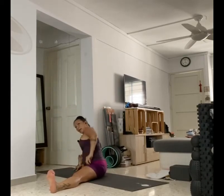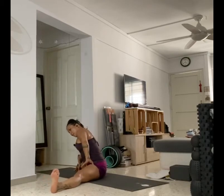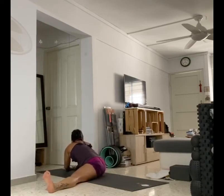Sit that left hip down. That left hip might want to lift off the mat, so ground that sit bone down. And then take a walk to the inside of your right leg. Bring the left shoulder down. Lift the right shoulder.